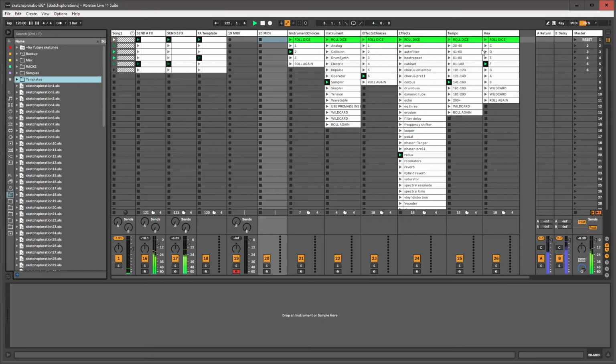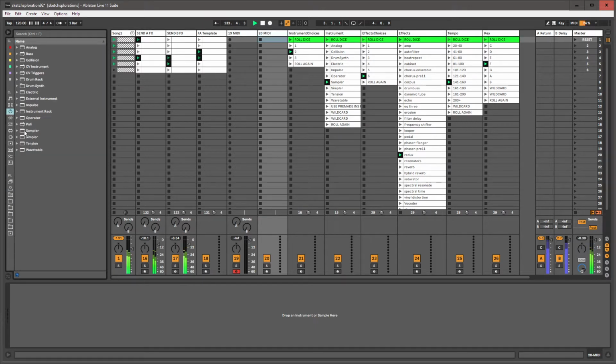I guess it's good if you're going to set up one of these silly templates to, you know, at least make the choices things you like, things that inspire you. I just put everything in here because there are some things that I am not totally familiar with. So this way it forces me to use some things a little bit that I don't normally use, maybe. All right, let's get a sampler in there.